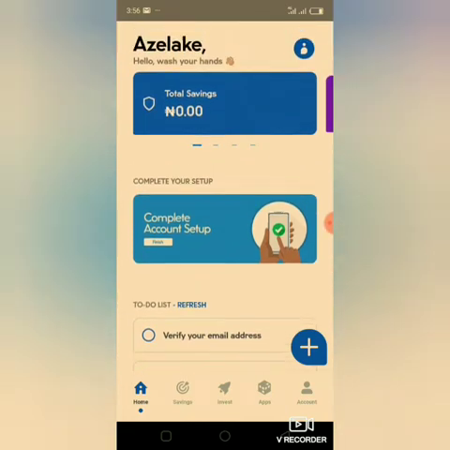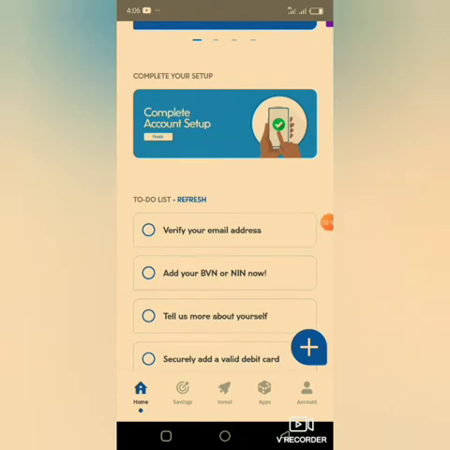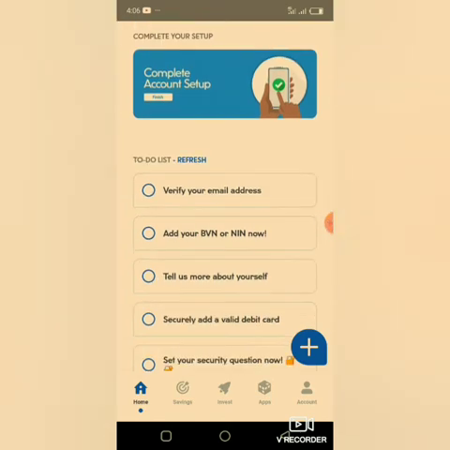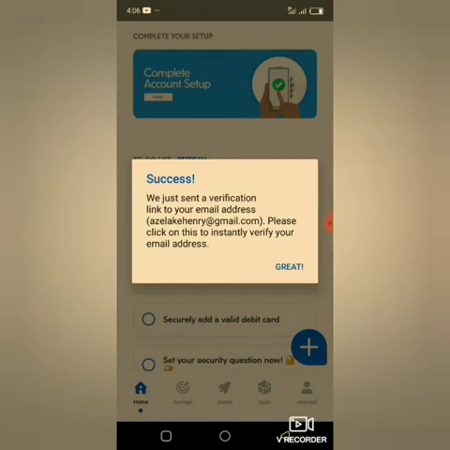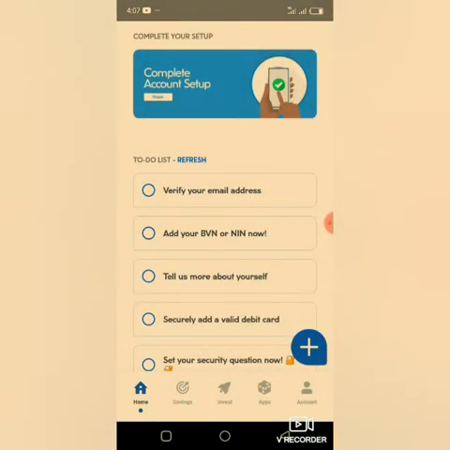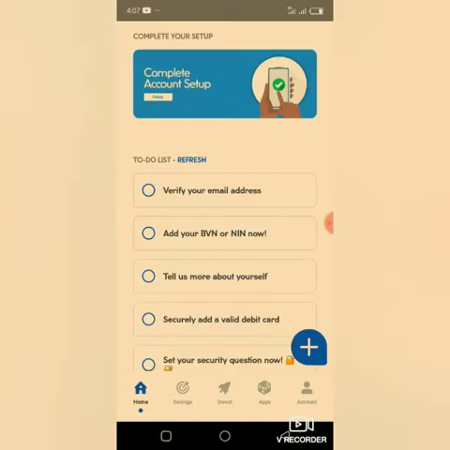After you have registered successfully and logged in, the next thing you need to do is verify your email. Remember, a link will be sent to you. Once you sign in with your email, a verification link will be sent to your email. So the first thing you have to do after you enter successfully is verify your email. Then you just have to go to your email, look at my mail here, and receive the verification.